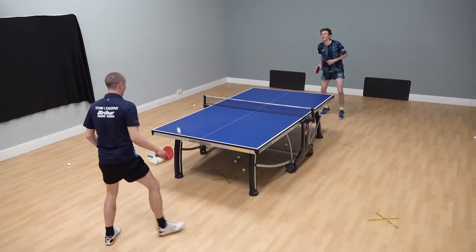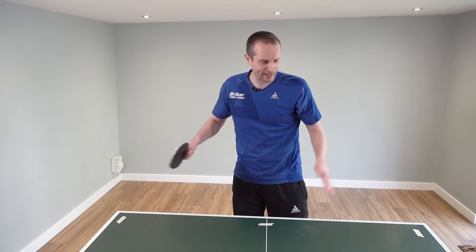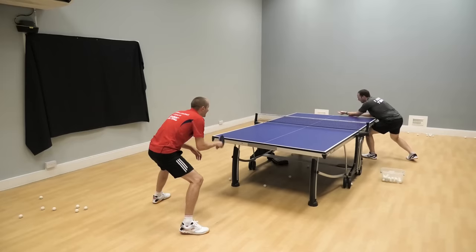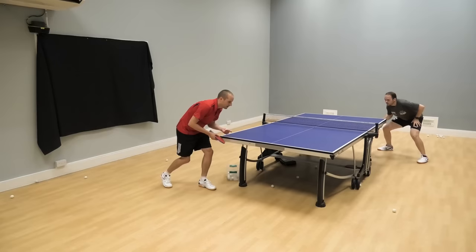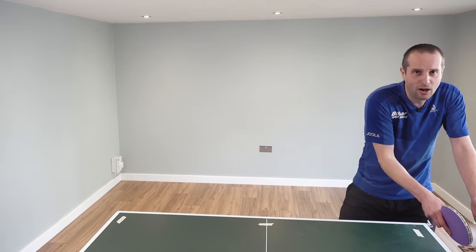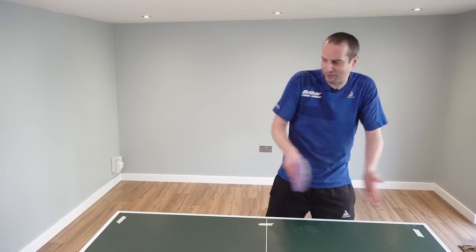Okay, so I've got some tape here - let's think about this. When I played with both Paul and Liam, they were just so good at hitting these three areas again and again and again. Yes, their shots were powerful, but they were just so well placed. So this is what you can do to your own game. If you're an attacking player, go for these attacks to these positions and keep varying it. But even if you're more of a defensive minded player, you can still use your angles - move your player out wide here, move your player out wide there, keep changing direction. It's such an effective tactic and anybody can do it whatever playing standard you are. Even if you're just beginning, you can start to think about where you're putting the ball.